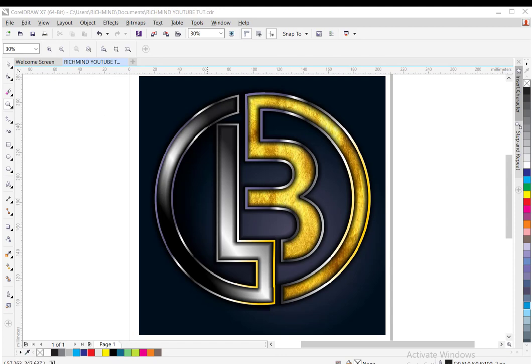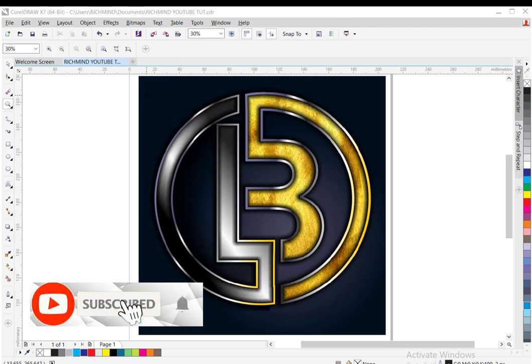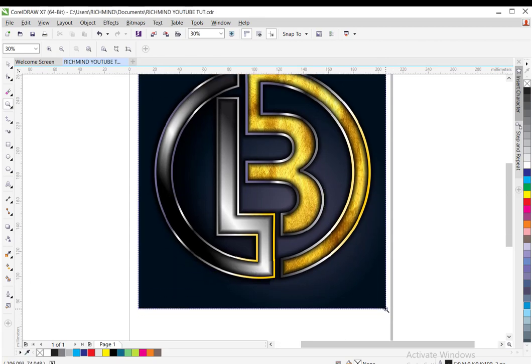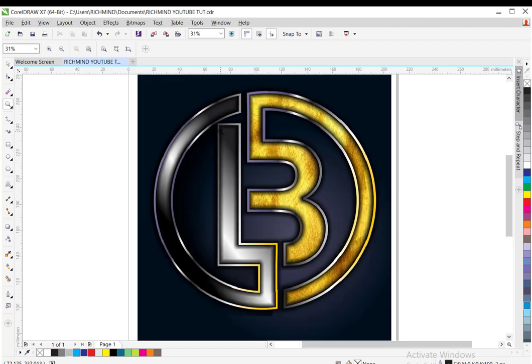But for this session, we'll be looking at how to make a 3D letter logo, and this is what we'll be making. What you can see on your screen right now is what we'll be making using CorelDRAW. Presently I'm using Corel X7 to do this. I'll walk around this 3D logo and see what we can achieve. We'll do something close, something similar to this.